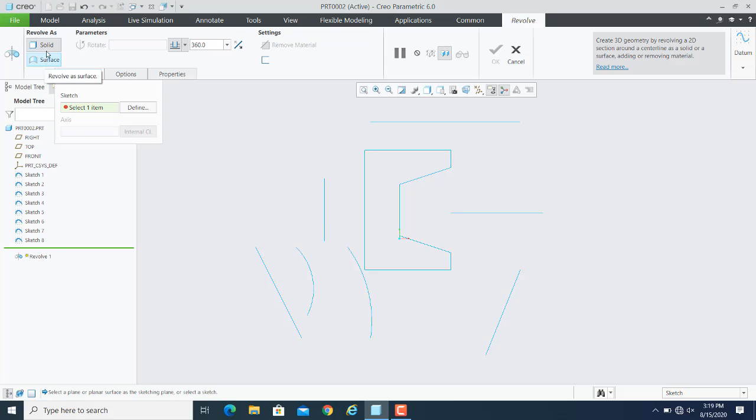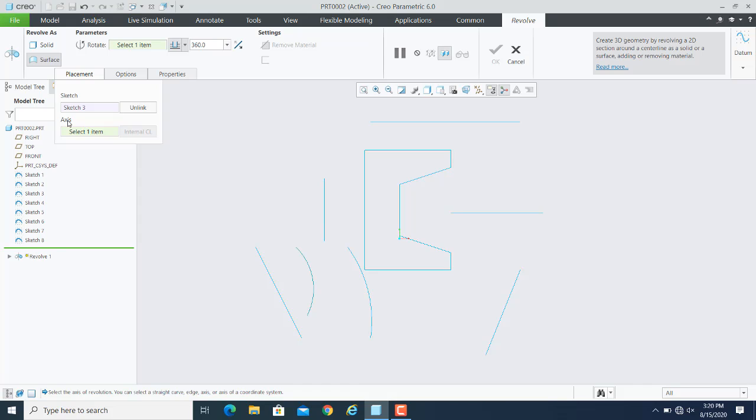This is because by default the generation mode is set to the solid option. You do have the surface option. Open entities cannot be generated as solid entities; they can only be generated as surfaces. So first you have to change to the surface mode, and then you can pick any entity. For example, if I click this arc, it has been selected now, sketch number 3.